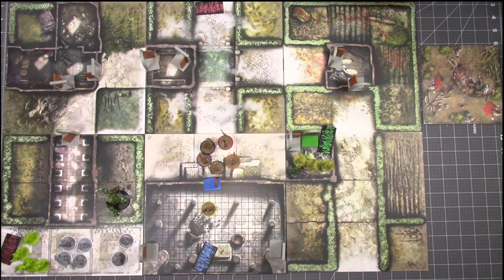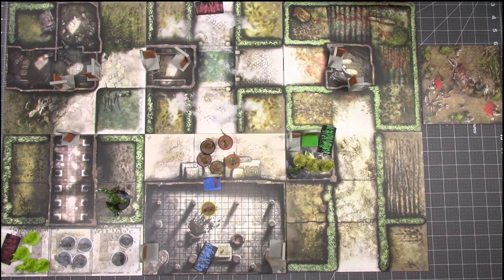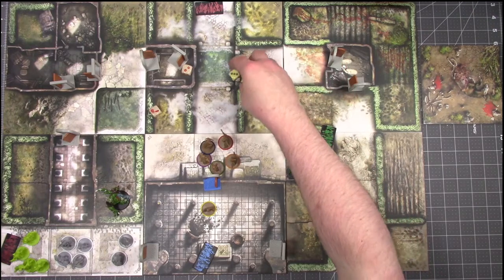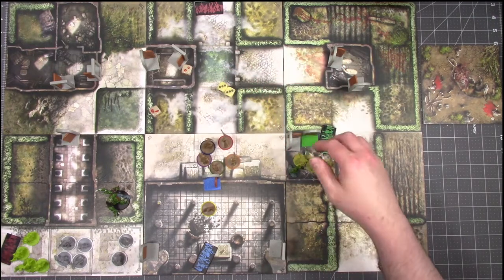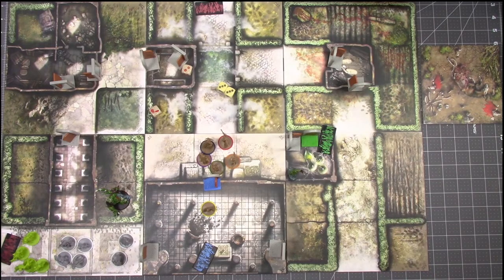So, oh wait, that was 1, 2, 3. She still has an action. She'll fire her Storm Bow into this cell, and she got, is it 3s? Yeah, so she got 3 hits. So she'll get 1, 2, 3. She's at 41. 41 XP. Now that's her turn.